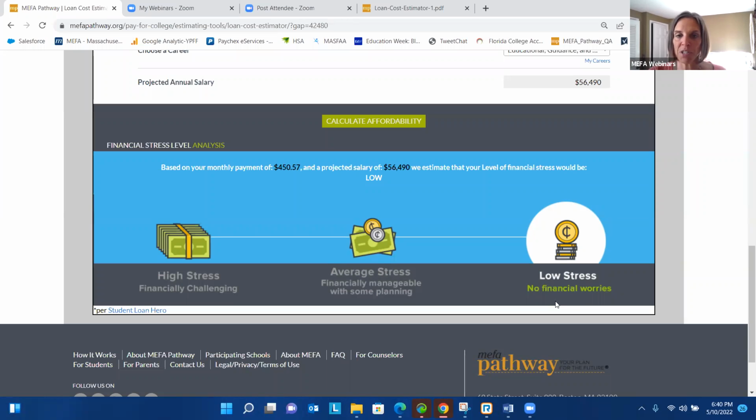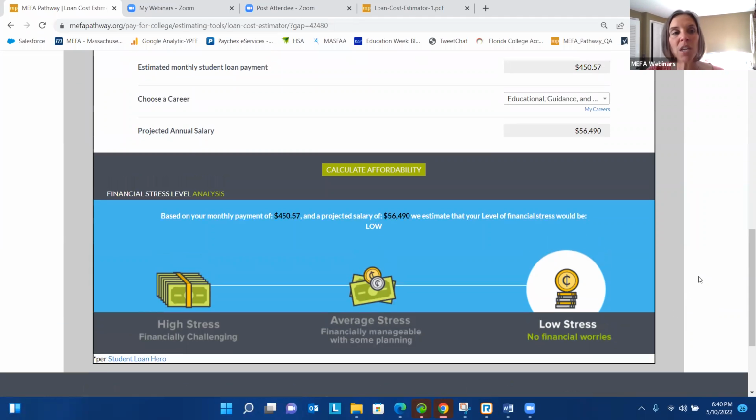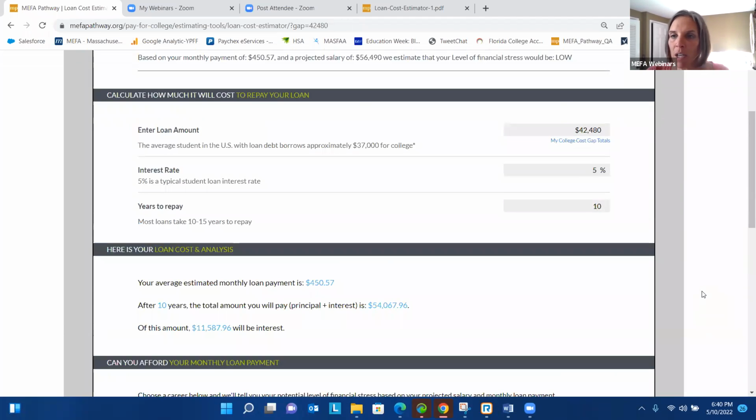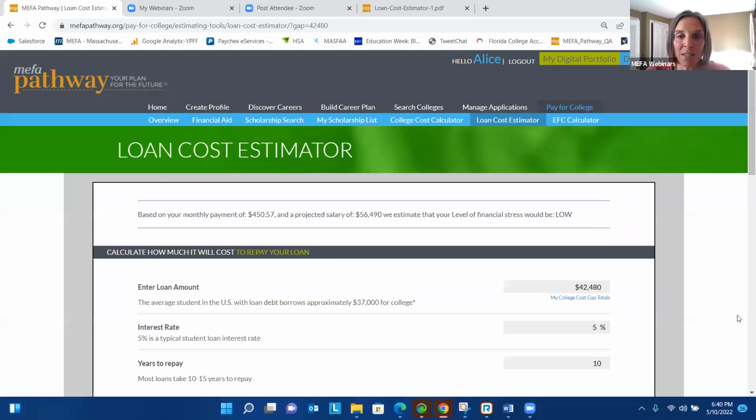But also the conversations can continue as far as, okay, you might have a loan payment, but then again, you might also have a car payment, and maybe you're renting an apartment and you need to buy food. So you can even go one step further and have those conversations about the other things that the student will be paying for in addition to a loan payment. So a great start. It's never too early to start talking about financial literacy and how that can affect choices made.